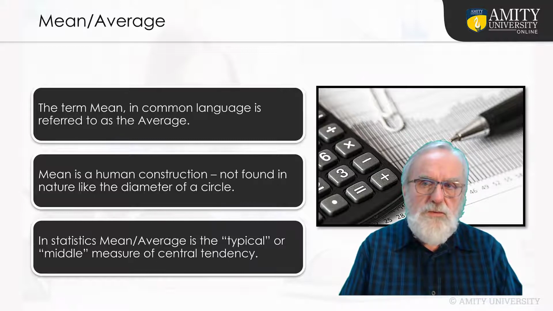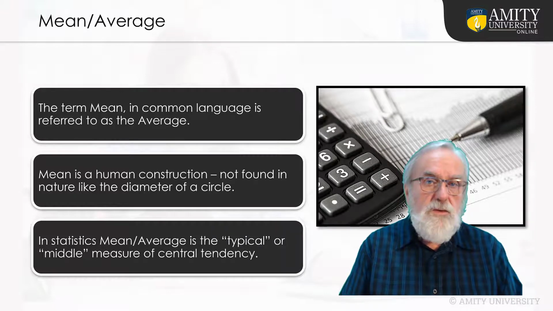The term average refers to a number that is a typical representation of a group of numbers in a data set. We'll see that averages can be calculated in different ways. The most widely used method for calculating an average is the way we calculate mean in statistics. Most of the time, the term average, when used in a mathematical sense, refers to the mean average. The term mean is used most in statistics.